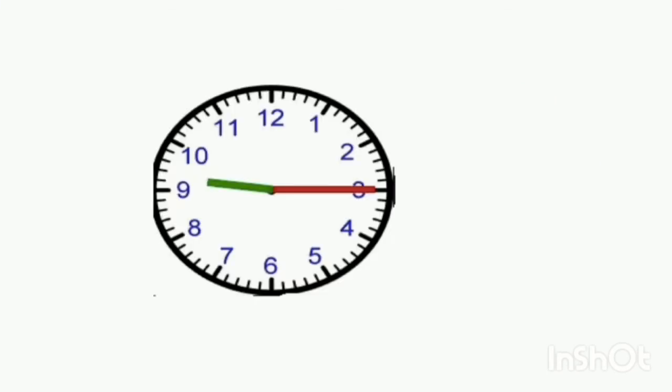Can you read out this time? Okay, the minute hand is on 3. So you need to speak it as quarter past. Now which number? Our hour hand is nearer to 9. So it is quarter past 9. The second way, in digital form, you can write it as 9 colon 15. How is it 15? 3 5s are 15. Right? You can write it as 15 minutes past 9 also.